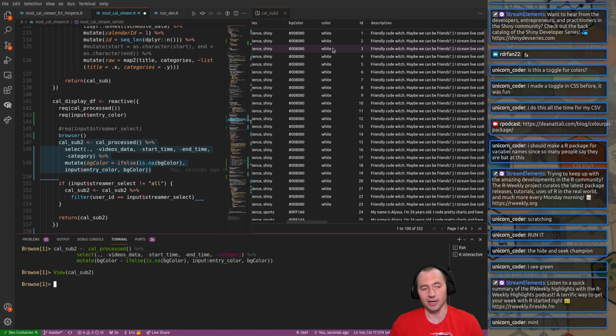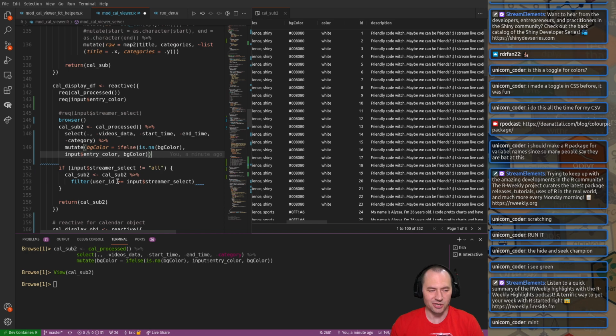So guess what? I think we're going to need another color input for the font so that the user can change that if it's not rendering very well. Okay, we'll work on that later. We just want to make sure that the BG color is here.